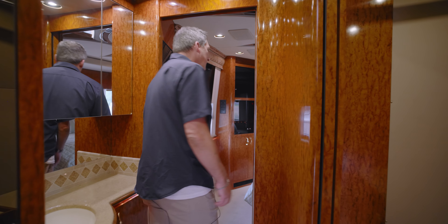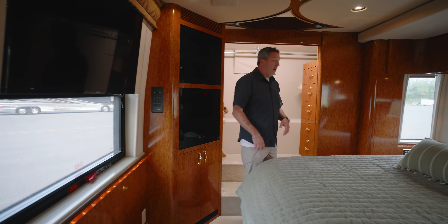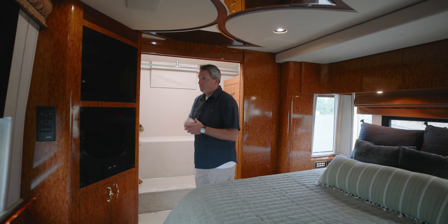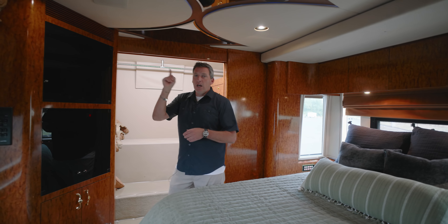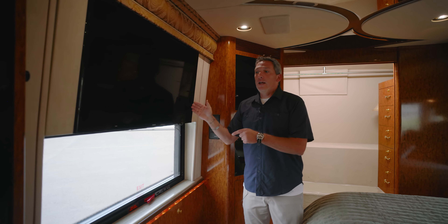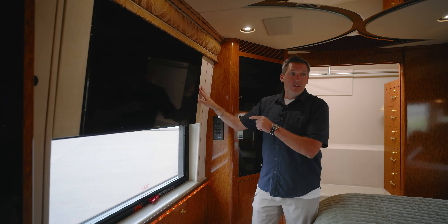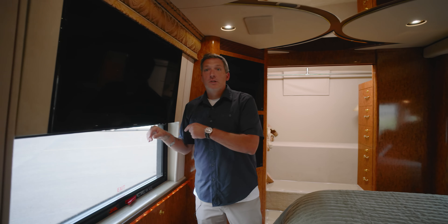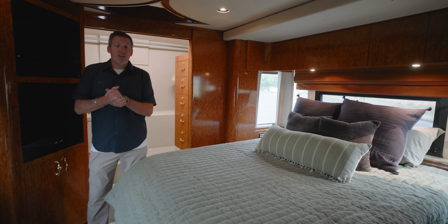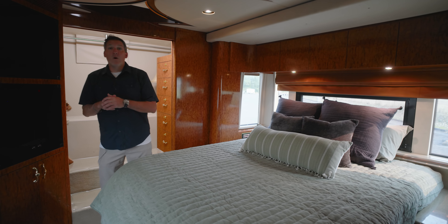As you walk into the bedroom, queen-size bed, and I'm standing in front of the large closet with the dog leg. An aftermarket TV was installed — it is a Samsung Smart TV. Well done install here on the curbside or patio side. Good natural light coming in through this coach. Dave Bash is going to be PDI'ing this coach real soon and then we'll bring you a full tour.